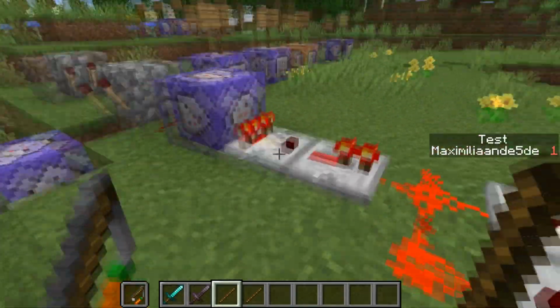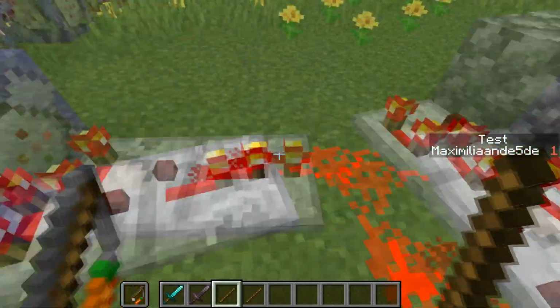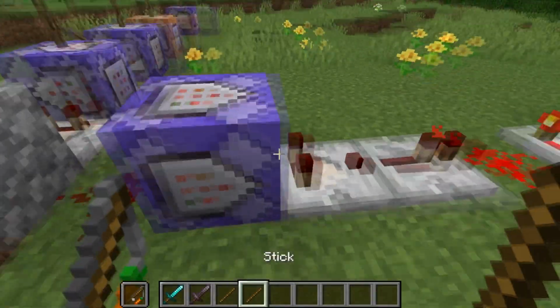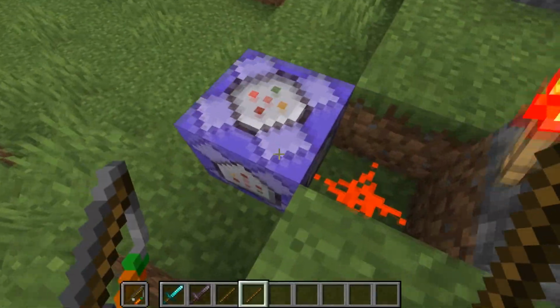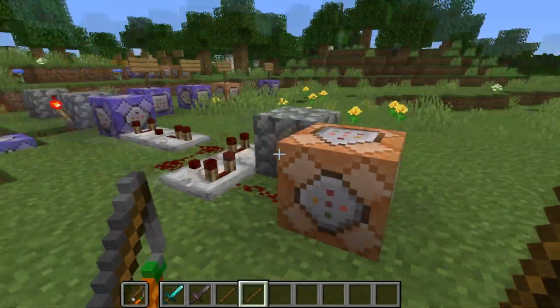I right click, this one will still be active because I still have a test score of 1 and I still have it in my hand, so this one is still active, and so this one won't decay. Once I don't have the stick in my hand anymore, as you can see, this one will activate, so it will reset my score and it will unpower all of this redstone, so now I can power it again.